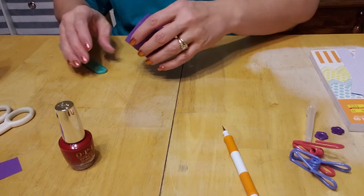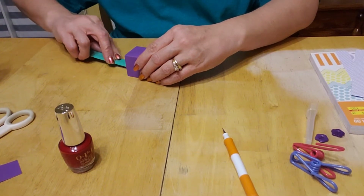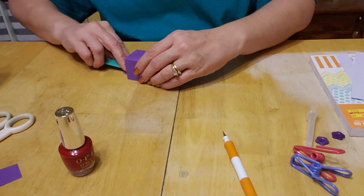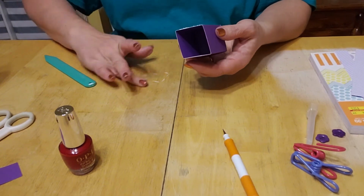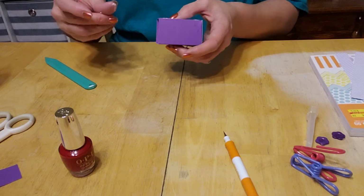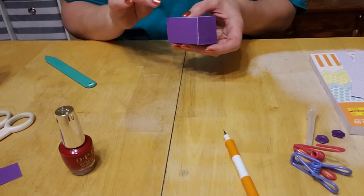Looks good. I'm going to flip it over on its side there, and just use my bone folder to make sure it's adhered well. And whoo-wee, I must have had a lot of glue on there because it seemed to have seeped out everywhere. I'm just going to wipe that all off.